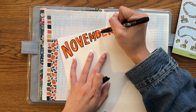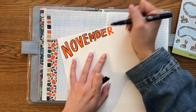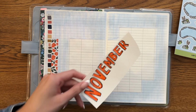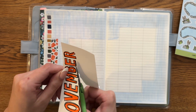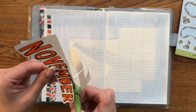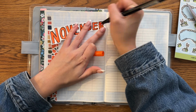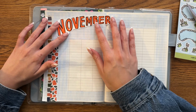After I finished coloring in the background completely, I laid down two washi tapes. Now, this collection did have washi tapes, but I didn't pick them up, so I'm using ones that I already had in my stash. This first one that I laid down, that has a bunch of drawn squares on it, is from Scotch. And the red poppy washi tape is from a set from Amazon that I will have linked down below. I liked these because I felt like they complemented the collection, but they also have some extra colors that will help me later because I decided to color code my calendar.